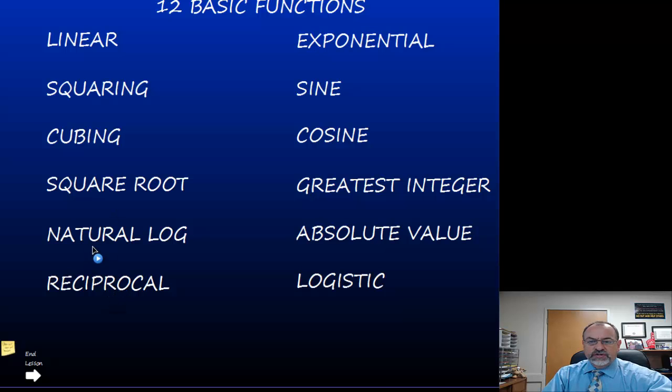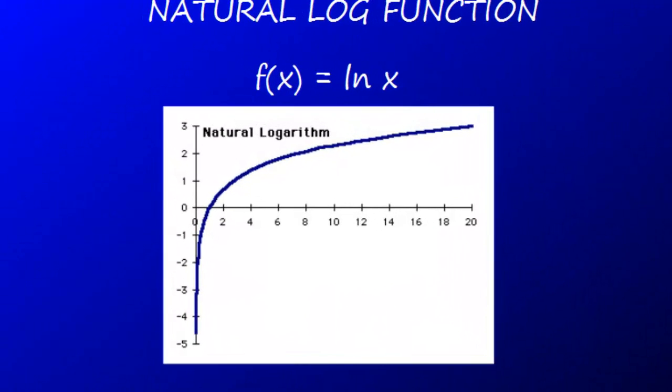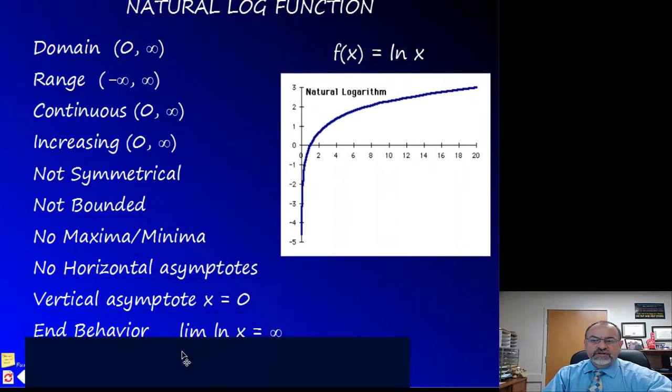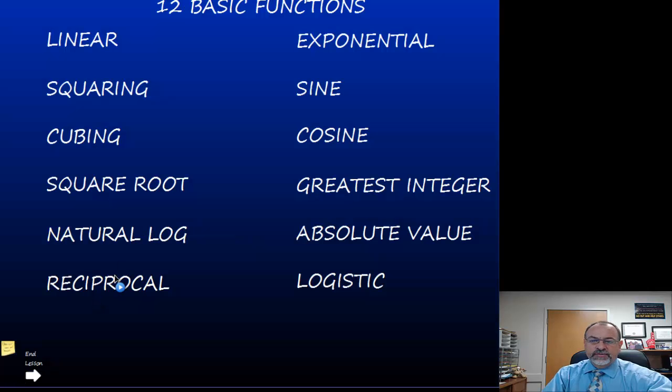Okay, so that was square root, natural log. Looks like this. And the natural log and the logarithm function are almost identical. The only difference is the base is different, but the analyzed characteristics of it wouldn't change that much from the natural log. And the natural log is actually the one we use more often because it's used in financial formulas. So that's why we have that.